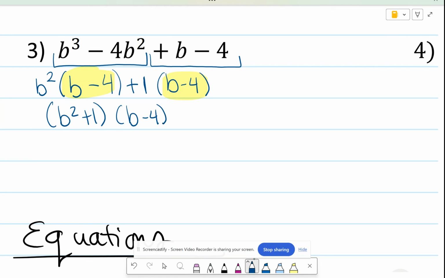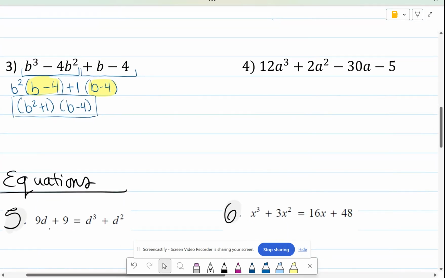Now, I'm hoping that some of you are kind of perking up at this little binomial. It kind of looks like a difference of squares, but it isn't. There are going to be some problems where what you factor out is still a special product, and then we're going to factor even more. It's like when we take out a GCF and then keep factoring. So start looking for some of those special products because they will come up very soon.